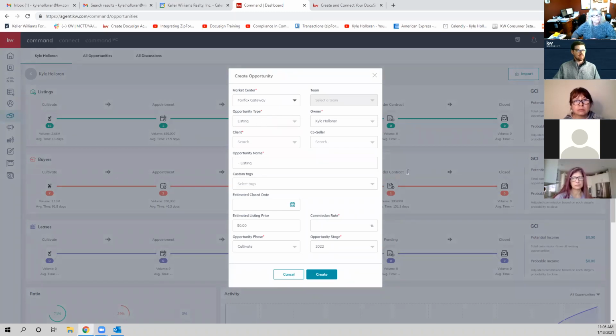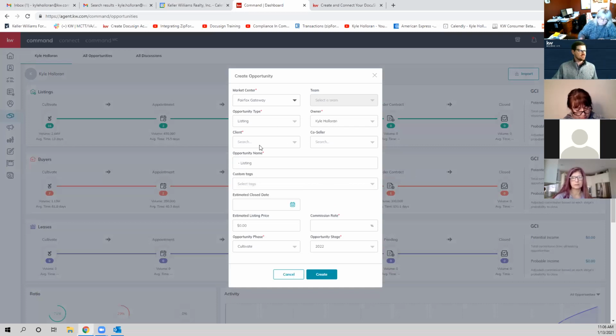So someone here, I'm not sure who it is, Little Lobster, sent me a message in terms of DocuSign. I'll show you in a second how you're going to get to DocuSign from Command. You can log in directly to DocuSign to access your rooms, but you must start the room from Command. If not, they're not connected and talking to each other. So I'll get to that question in just a second.